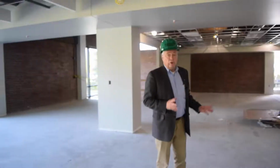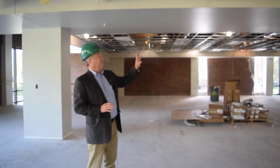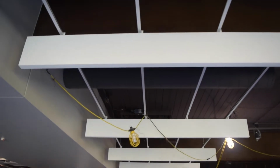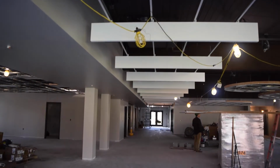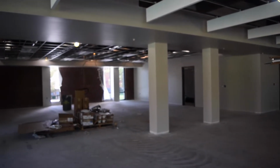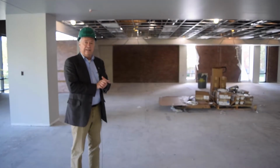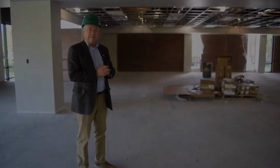So, yeah. Behind me to my left here is the footprint for the Huntington bookstore, the University Bookstore, and you can see above me some baffles that were installed. If you remember the renderings that you have probably seen multiple times, this storefront look is really coming into shape now. There'll be a lot of glass that will be installed in the front for display cases for the different clothing items and other wares that the bookstore will be selling. And so this will have a really nice retail feel to it, and again, can't wait for this part to be finished as well. We're excited about that.